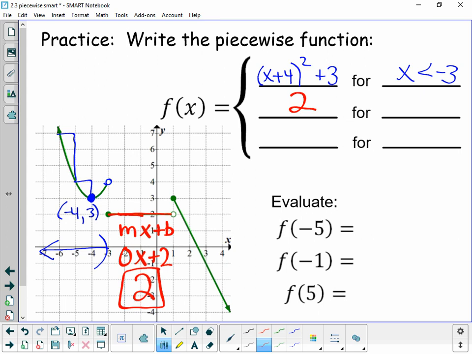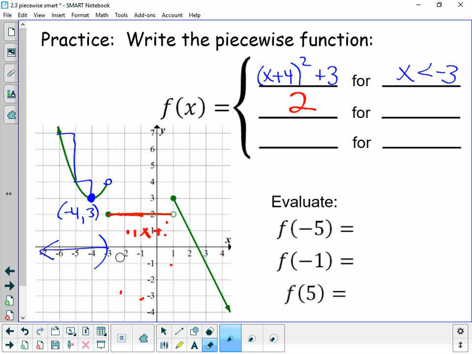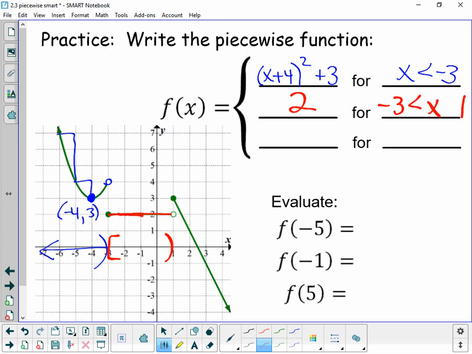So the interval for that particular equation, we're only going to keep a piece of that horizontal line, and the piece that we are going to keep is between -3 and +1. Always make those inequality symbols point towards the smaller value. For the endpoints, it looks like we are going to include that -3, but on the other side, that would be an open circle, so we don't want to include the 1. So our inequality, our domain restriction, will look like this.